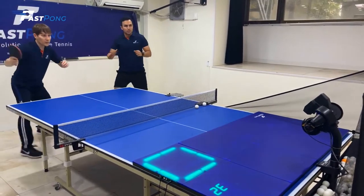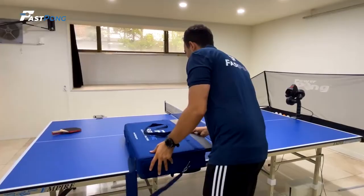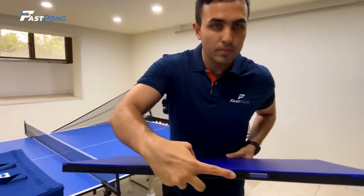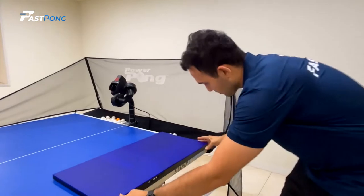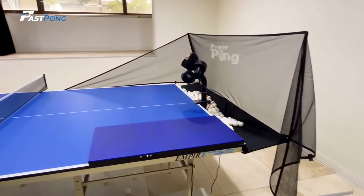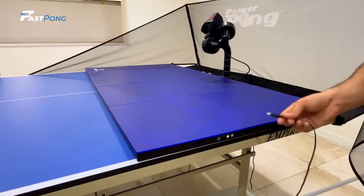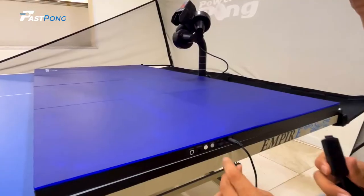Without the mobile application, you can still use the Fastpong system, but you'll be missing out on some of the great benefits. As you take the Fastpong system out of the packaging to set the board up, there are a few things to remember. Every panel has a number on the side of the board next to the connector. It's important to know that board number one is the one with the buttons on the side. You should place this panel on the far right corner of the table. To connect the rest of the panels, lay them on the table carefully and connect each panel to the one next to it.